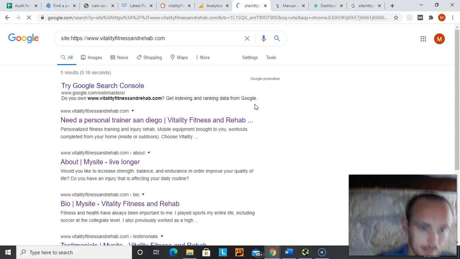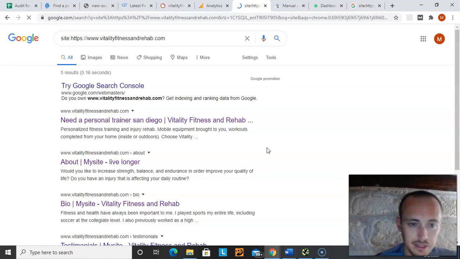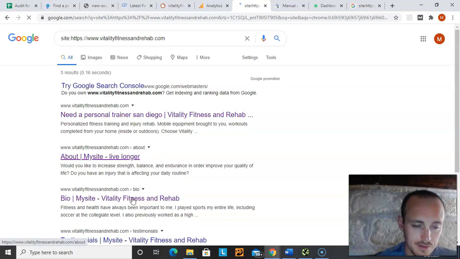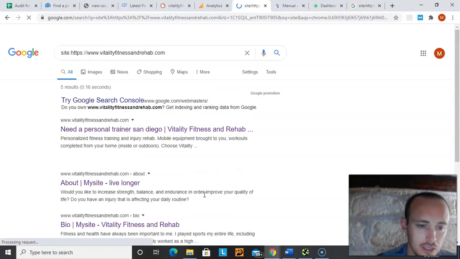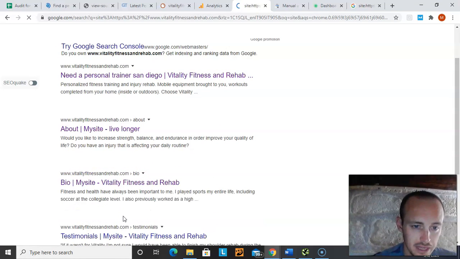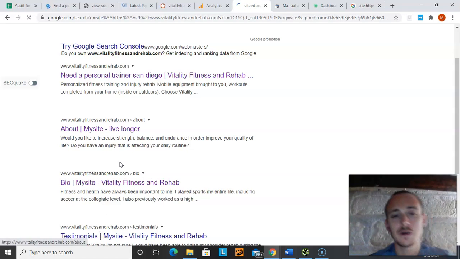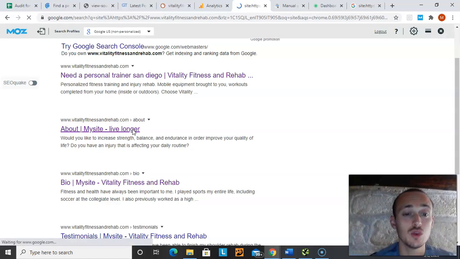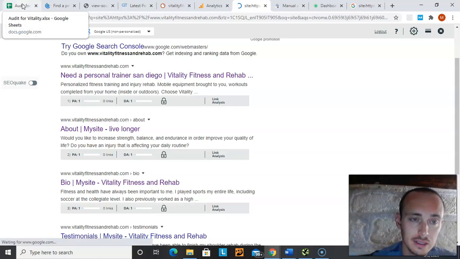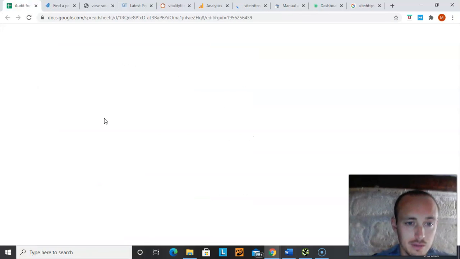Okay. The title and meta tags. So look, these are very important to get right. We can see that these are the title tags and meta descriptions. These are things that you want to customize and you want to get the proper keywords and qualifiers in there. So they obviously have some work to do.